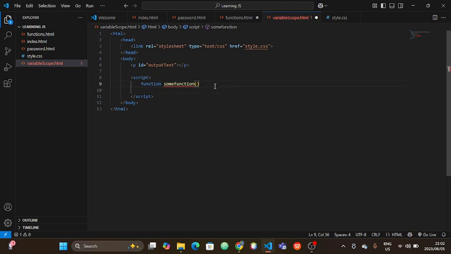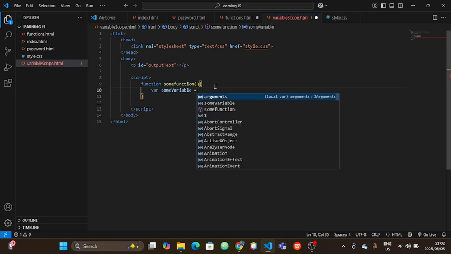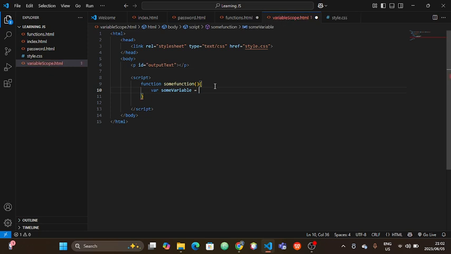So we've got a function and a variable inside there, and let's say we wanted to set this variable as the value of this paragraph, which I've given the ID of output text.